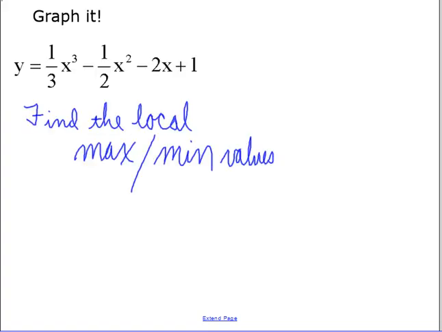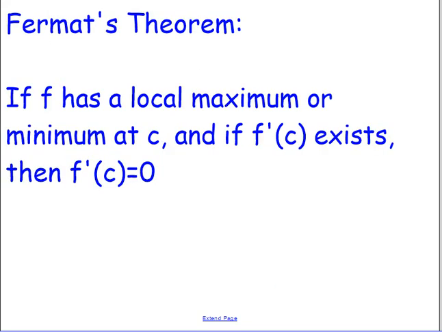And if you've got a horizontal tangent, the way to go about finding the maximum and minimum values is to take and set the derivative equal to 0. So this French mathematician, I believe his name is pronounced Fermat. Yeah, Fermat is how a French person told me they would pronounce it.